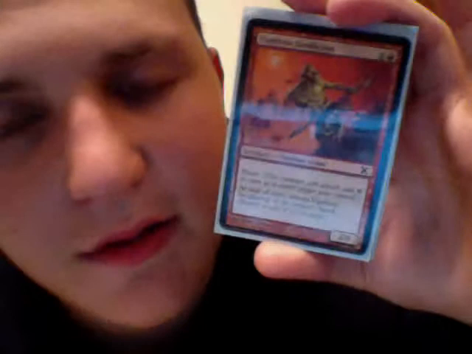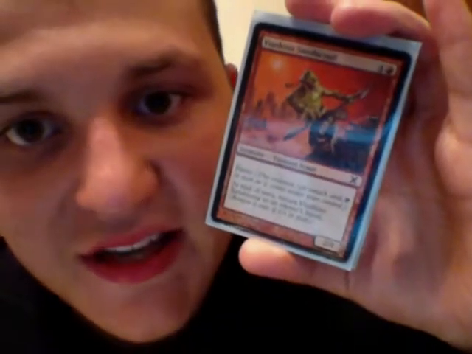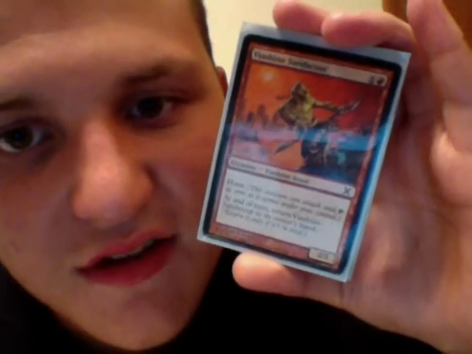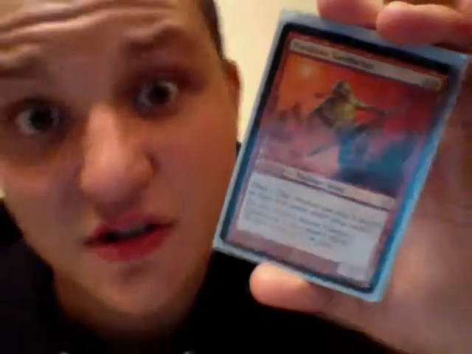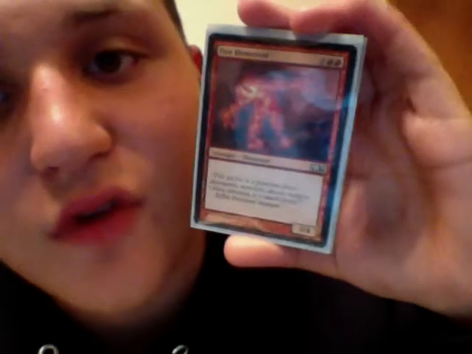Shino Sand Scout. I love this card. 1 red, 1 colorless, haste, and at the end of the turn you can return it to your hand only if it's in play. So you can hit, and then you can return it right back, and it's a 2/1. Fire Elemental. 5 drop, 2 red, 3 colorless, 5/4.